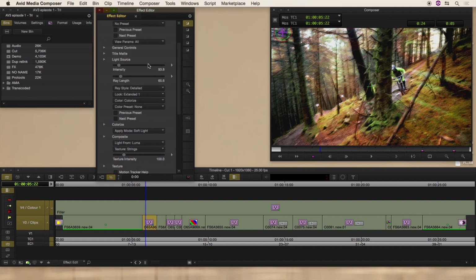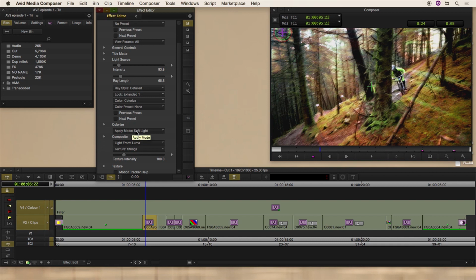Okay, just a few more things that I adjusted on the BCC Ray Streaky. I used the detailed rays, not the fat rays. The detailed rays because it gave me that more broken up look of light coming through the trees. My look was extended. I preferred that to the others. This is obviously a personal thing. You just got to go through, find the look you're going for. Colorize, I chose colorize because I added color to the mix.